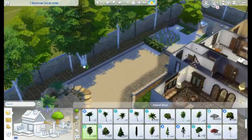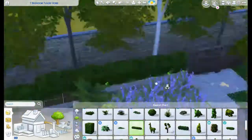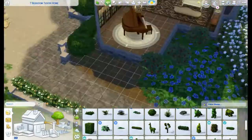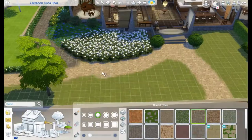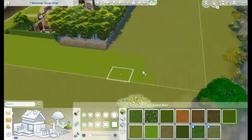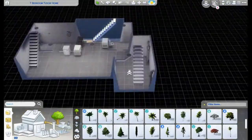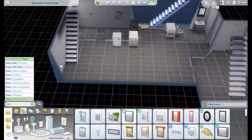So, I think the landscaping probably took me as long as anything else in this. Well, no, that's probably a lie, because building the shell took the longest amount of time. Then, probably the landscaping, just for placing things and seeing what works and combinations and sizing things and fighting with paths, being like, no, you're not going to be like that, and then making that little bit where the wall comes around the side of the seated area. I can't connect this to the house. This is what I forgot. I forgot about the basement until the end, and I was like, oh yeah, I need to go down there and actually place stuff, so I did.